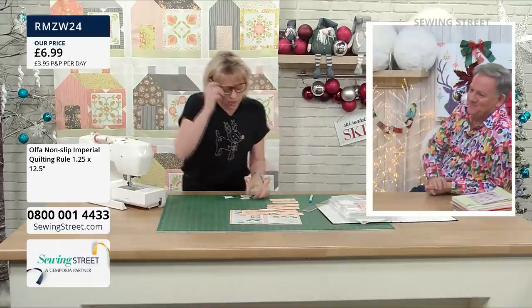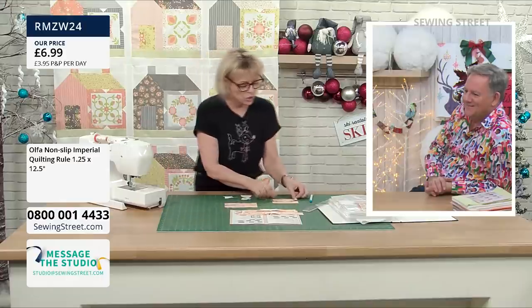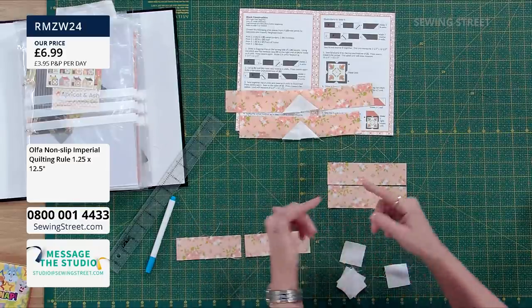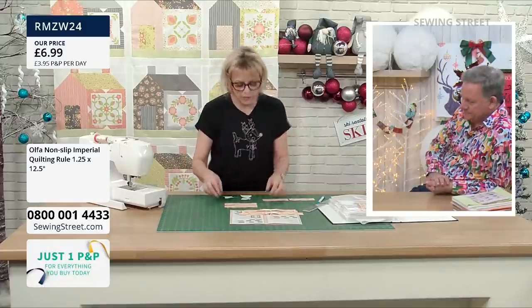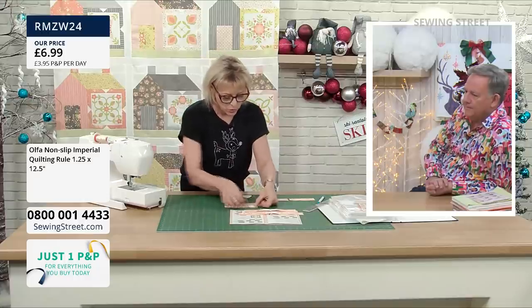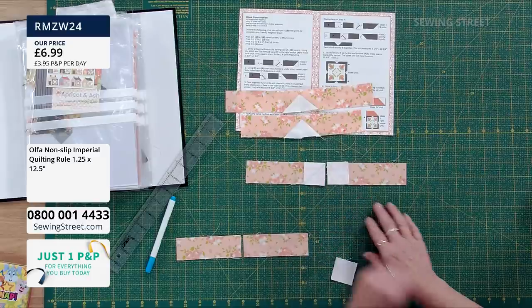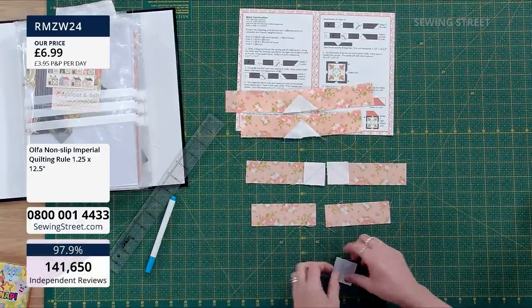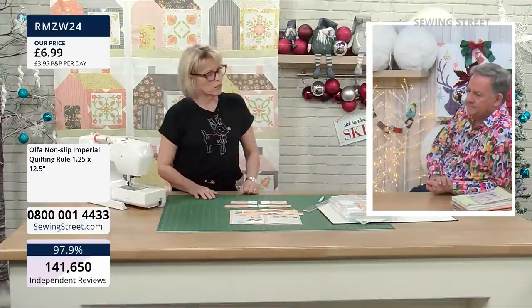Okay, fine. So all we want to do now is get our pairs. You want to make sure that the two lengths are the same because they go together. One is going to go down the shorter side and then, when you've added it on, the other sides will be longer. What you want to create is a kind of rooftop. That's the effect you're looking for on the two pairs, so you've got them going in opposite directions. That's just a quick way to remember, then you know you're on the right track. You just want them to look like a rooftop.